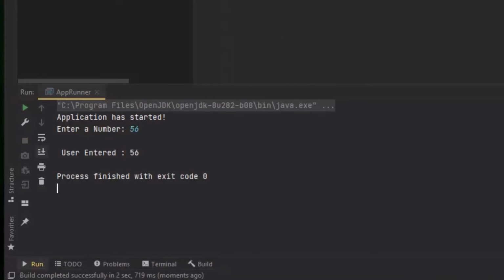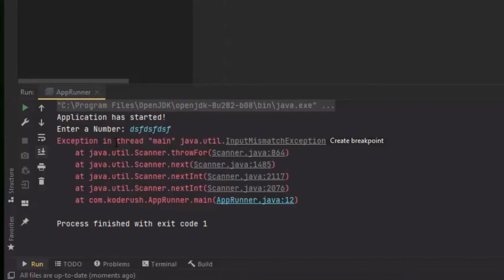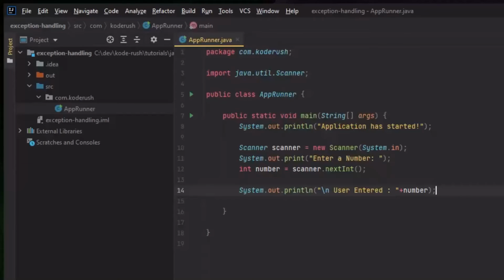So now let's try running it again, but this time instead of giving a number, we'll give an input that's invalid. Enter number, I'm going to enter a string. And as you can see, our program crashed and it threw this input mismatch exception. So this is what I'm covering today, and this is what I want us to understand, how we go about handling this. Now in Java, we have what's called a try-catch statement, and I'll go ahead and write that.